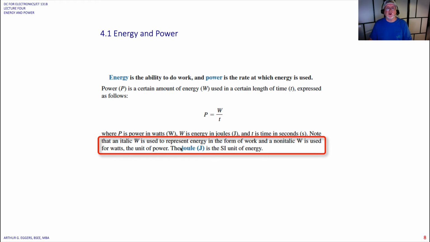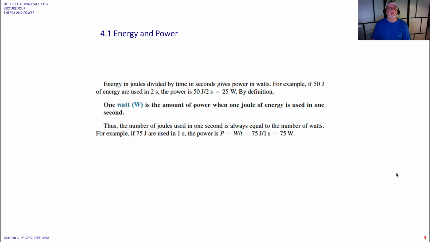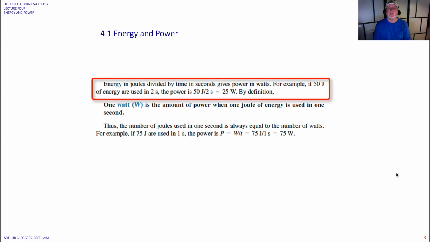Okay, the joule, a capital J, is the SI unit for energy. Later we're going to find out that a little j is something that we use for complex numbers. Energy in joules divided by time in seconds gives us power in watts. Okay, so you should be writing this down in your notebook. Every time you come up with a new concept or a new definition, you should be writing it down so that you have it handy, so that you can keep proving to yourself what these units really mean.